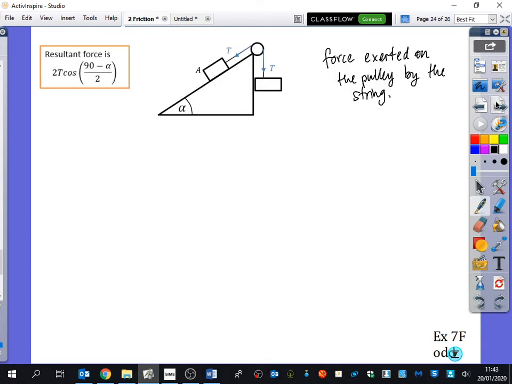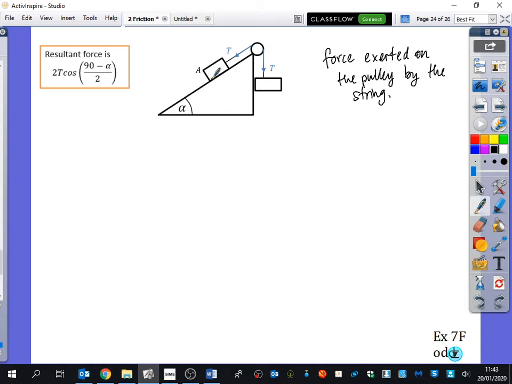But part C is asking you to focus on something else. It's asking you to say, what is the force on the pulley? So weirdly enough, now I'm going to ask you to imagine that you were a pulley, okay? And with a piece of string hanging over your new body, which is just a pulley, it should feel like the tension in the thing hanging down is pulling down on you. And the block that's hanging on the slope feels like it's pulling at that angle on you.